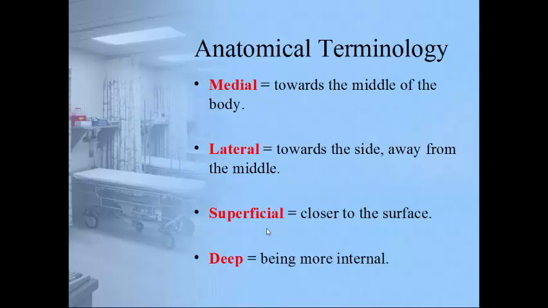Next two, superficial and deep. Superficial, closer to the surface. So a superficial cut wouldn't be that big a deal because it's close to the surface. And the opposite of that would be deep, which is much more internal. So a superficial cut, not that big an issue. A deep cut, it would be an issue because you're getting more internal.